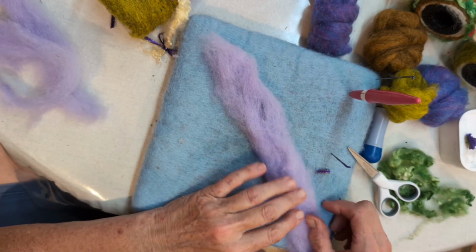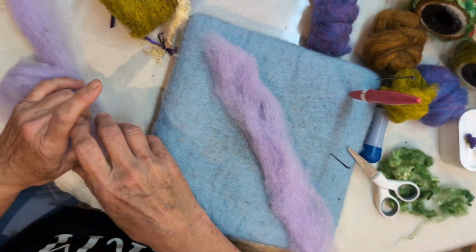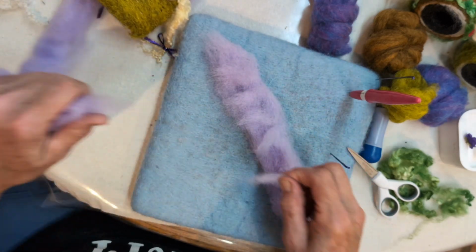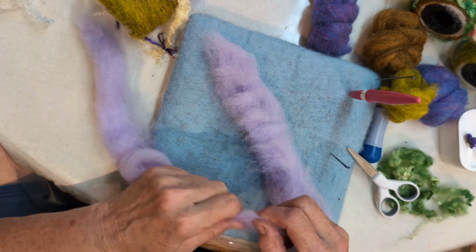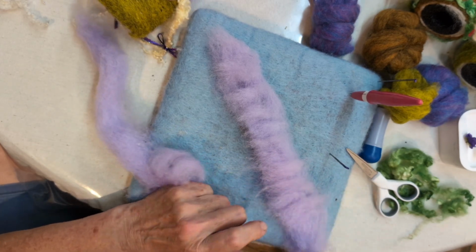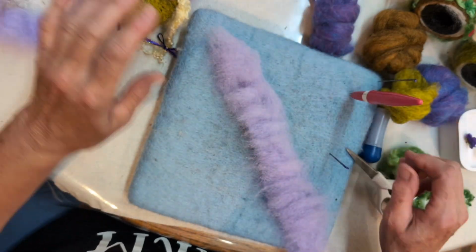So I'm going to spread this out a little bit. And then I'm going to take some more and lay it opposite direction, just little pieces. This is going to be like glue. This is wool glue. This is going to help us felt this quickly. Because, you know, wool, it's just putting some fibers in the opposite direction.